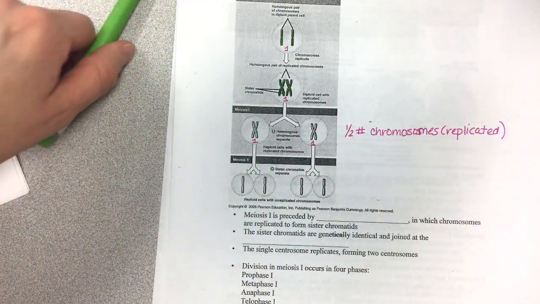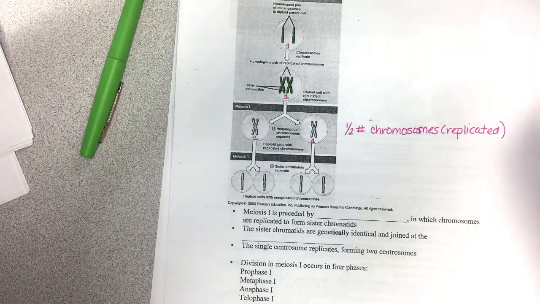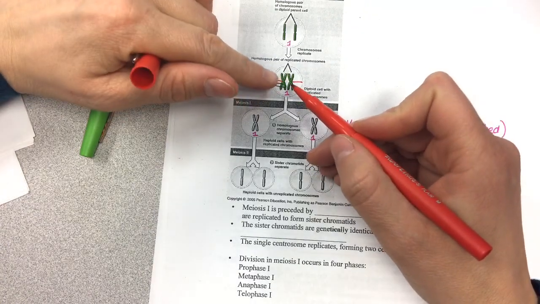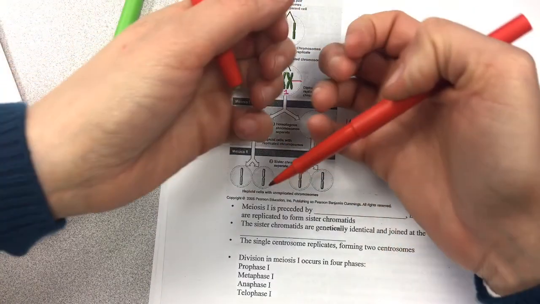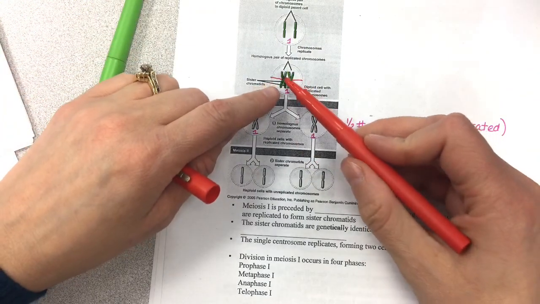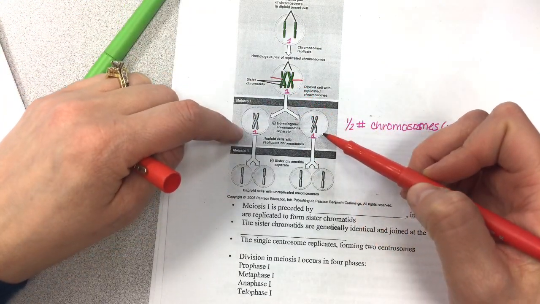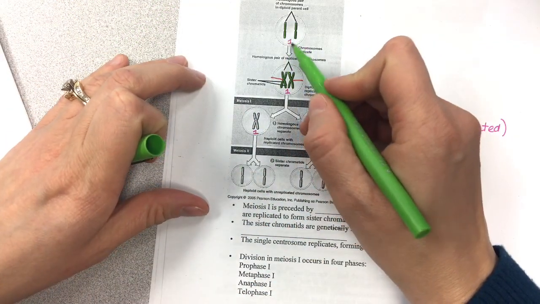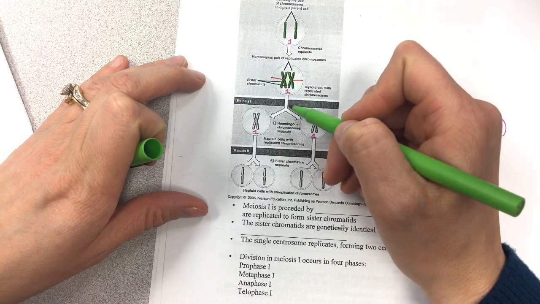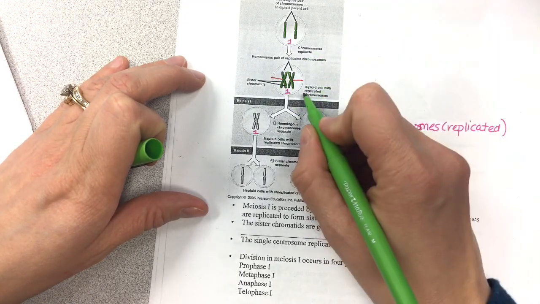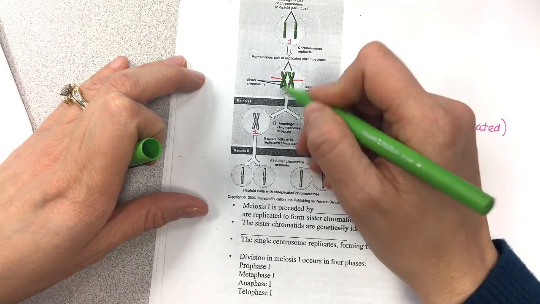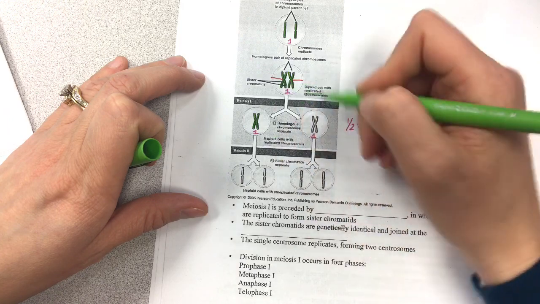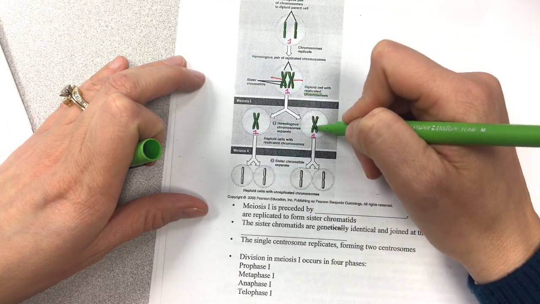What they're not showing you here is that there are spindle fibers that attach, much like we've talked about before with mitosis. The spindles pull, instead of the chromatids apart, they're pulling the pairs apart. So therefore you have one of each kind. If this is a pair, chromosome number 1 on your karyotype, this is the replicated chromosome number 1. So this is the replicated chromosomes, and then meiosis 1 separates the homologous chromosomes. These are homologous, and so they separate them.